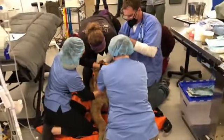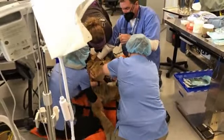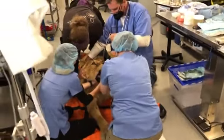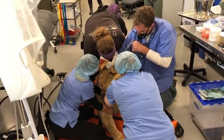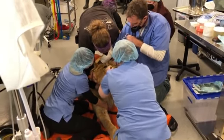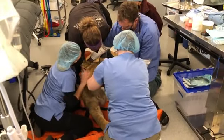So Paulina's spay went well. We're glad we spayed her. Her uterus was larger than normal, which usually means she's had babies in the past, and it was full of fluid. When they looked at it, they realized she did have a small pyometra, so we were really glad that we did spay her. Now we're on to Alyssa today.